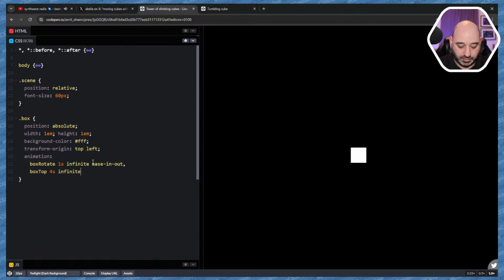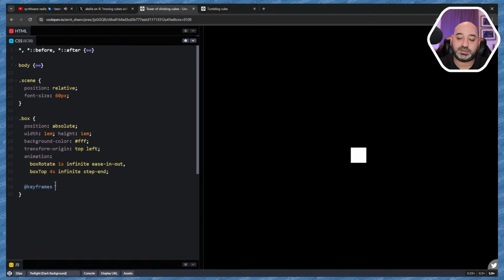Infinitely, I want to run all the way. And as I said, I don't want it to animate. I want it to be in steps because I want it to move instantly. So if I want to animate something instantly, I'm using steps, or in this case, I'm going to use step end. Okay, so let's write the keyframes for those.